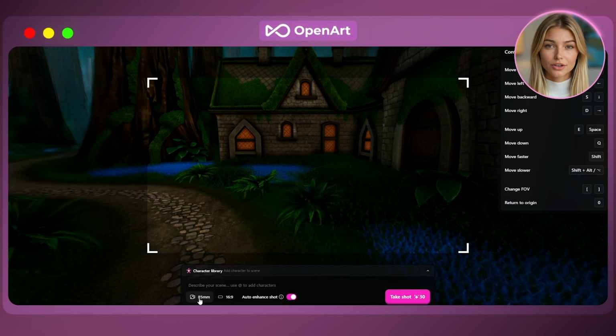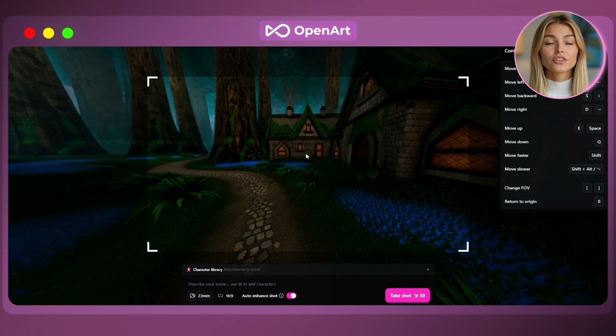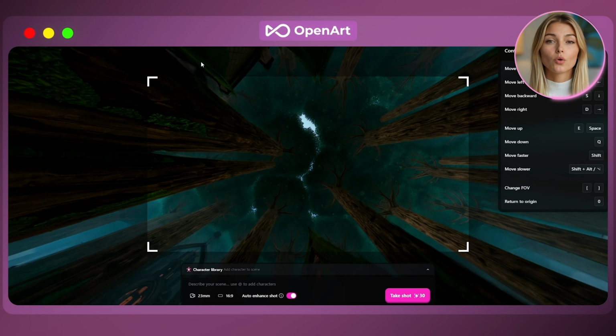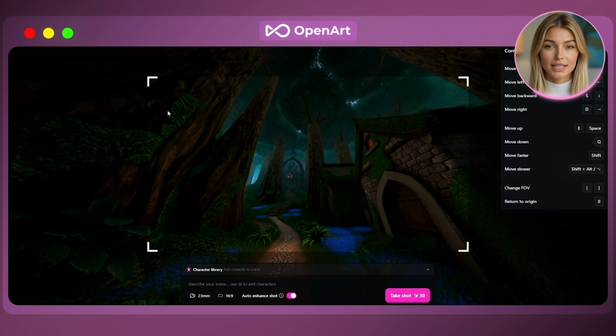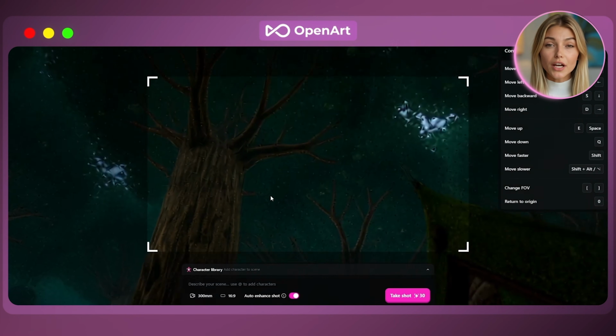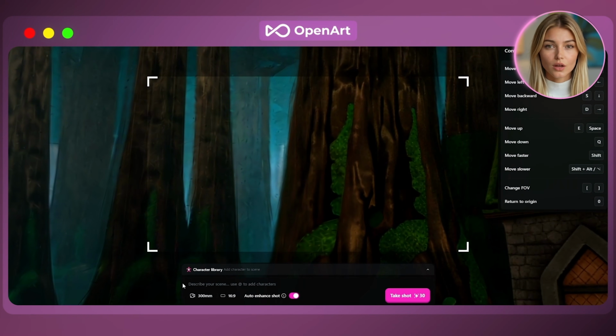There's a focal length slider that runs from 23mm all the way up to 300mm. If you're not familiar with focal length, basically lower numbers like 23mm give you a wide angle view that pulls in a lot of the scene at once, which is perfect for establishing shots that show off the full scale of the village. Higher numbers like 300mm compress the depth and zoom in, which creates that cinematic, intimate feeling where the background softens and whatever you're focused on feels close and present. Switching between these completely changes the mood of a shot even when you're standing in the exact same spot.